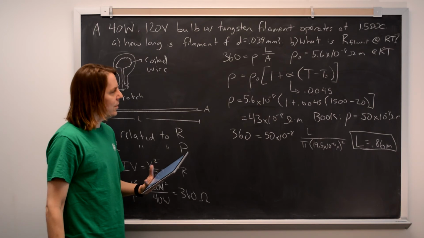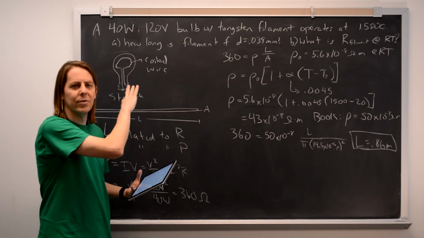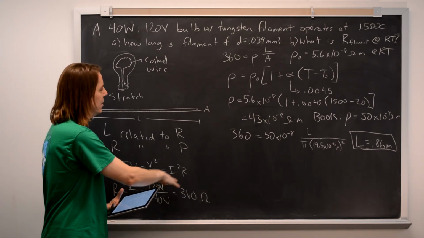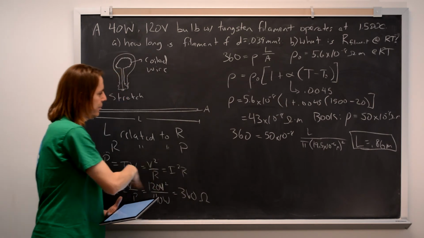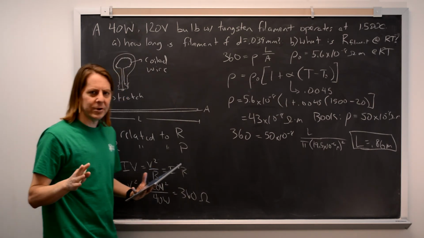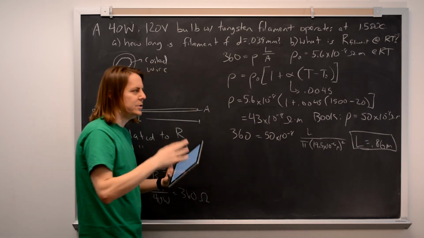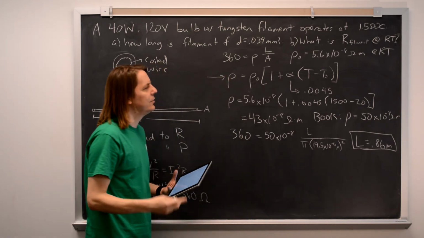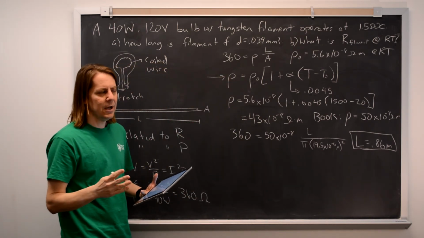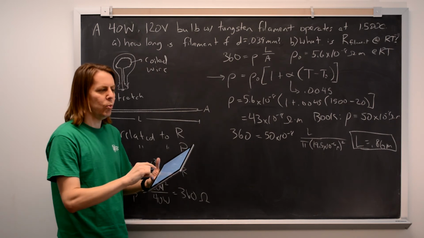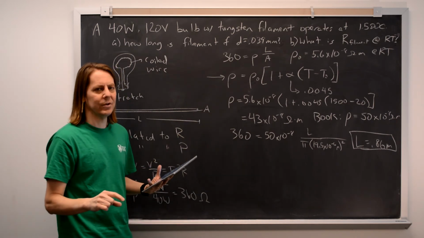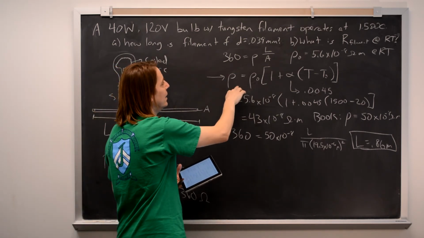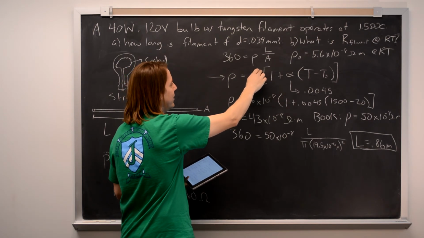Now, let's see. So the second question is, what was the original resistance of the coil at room temperature? We calculated it at high temperature. It was 360 ohms, just from the electrical part. So I want to show you an easier way to do this. You could say, oh, I got the resistivity now, and I got the geometry, and I plug it in. But one thing I want to show you is that this equation is for the intrinsic resistivity. But if you keep a constant geometry of a wire, it can also apply to the extrinsic resistance. We could turn this into resistance by multiplying it by L over A. We could turn this into the resistance by multiplying it by the same L over A.